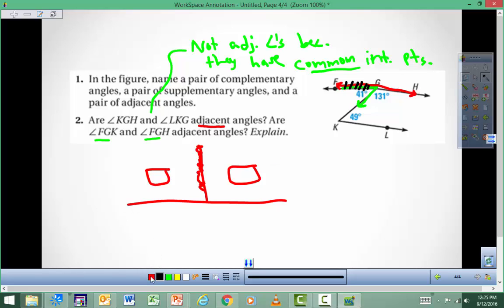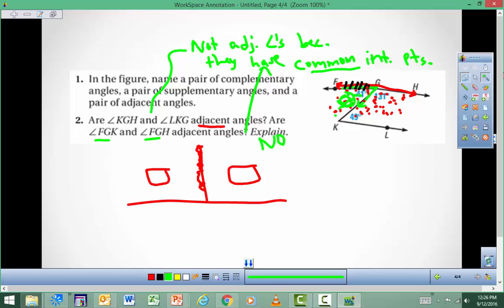So if we look at the red angle, we have a bunch of interior points all over here, right? Of course, it'd take me a long time to draw them all in there, right? But the green angle has a bunch in here also. And notice there's some common ones in there. And so once again, we'd say no. And we'd say the same exact reason, because they have some common interior points. Alright, so I think that's easy and straightforward. So let's move on.